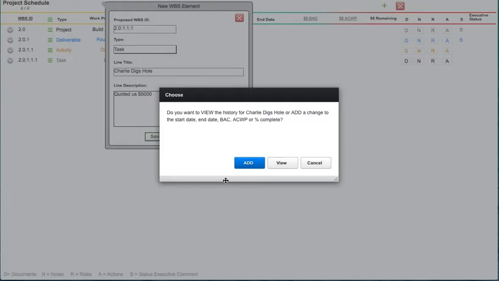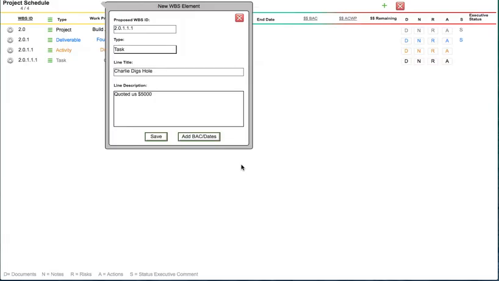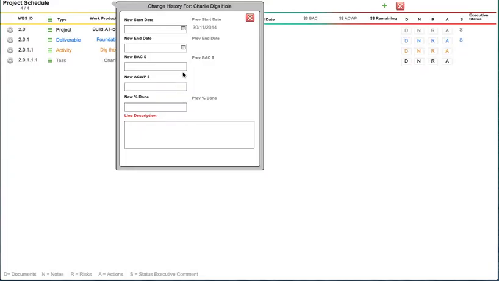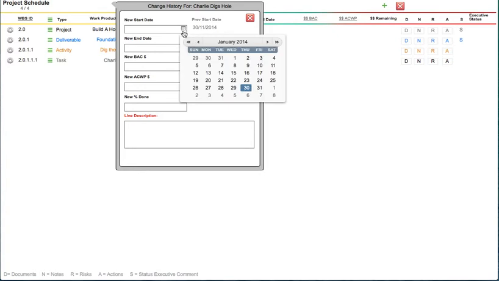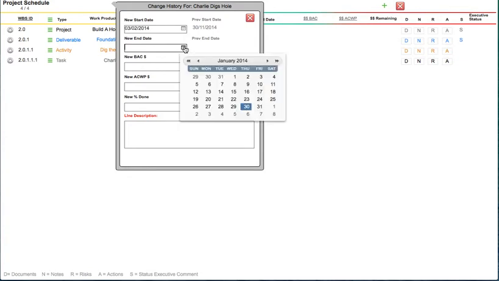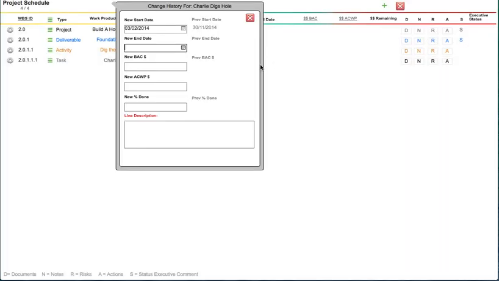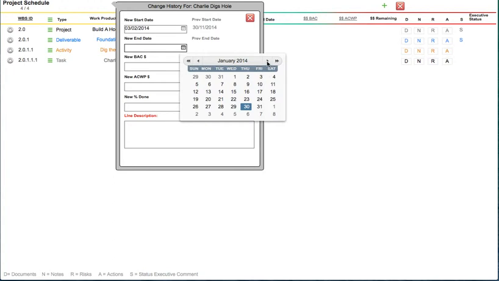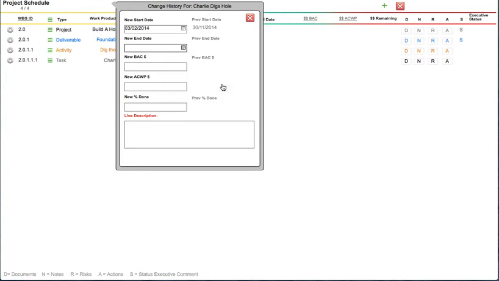It'll ask us if we want to do this. We're going to say we do. It's going to ask us for the start date. So we want this task to be starting on the 3rd of February, and finishing on the 4th of February.